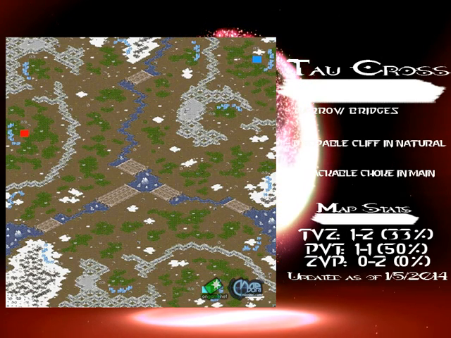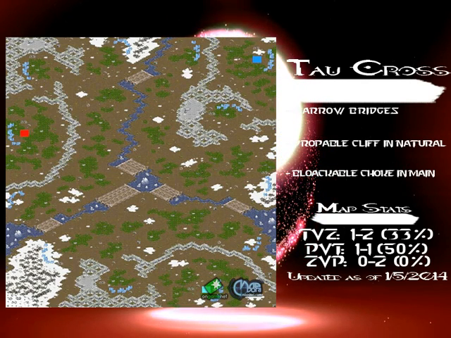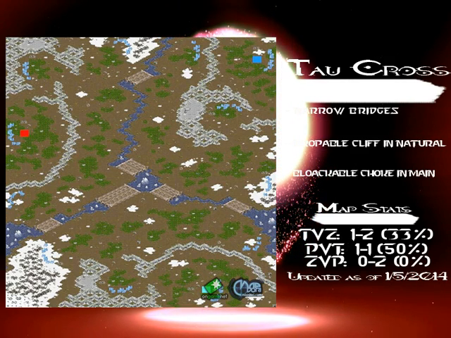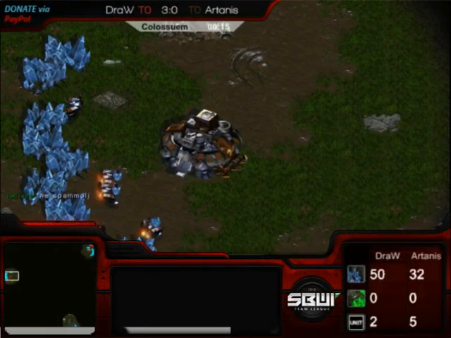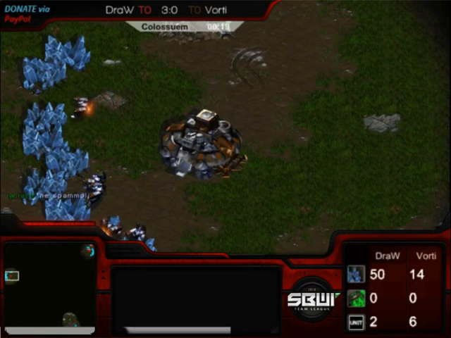PvZ, I see people get Dark Archon a lot, especially with Muta, but what do we have here? Looks like a real game. So we're going to have Vorti against Ace. This should be a pretty interesting game. So we have brown and green, Ace and Vorti.